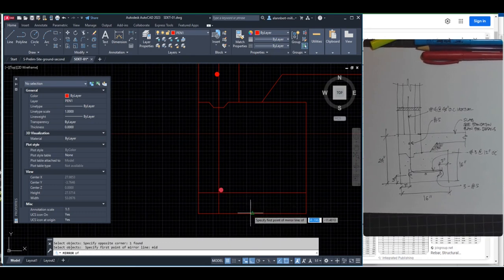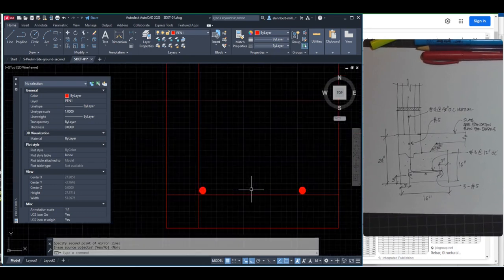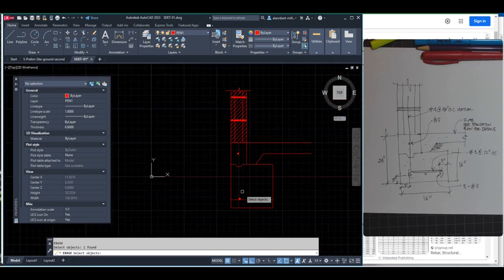So, and then we're going to simply mirror this donut here, and then we're going to put one in the center as well. Okay. So we're going to just simply copy, and we're just going to eyeball it. I'm going to click here and then put it in the center. There you go. I'm going to erase these lines now.